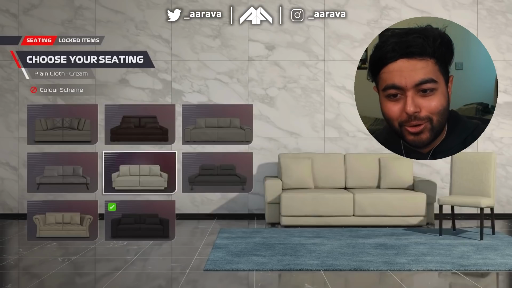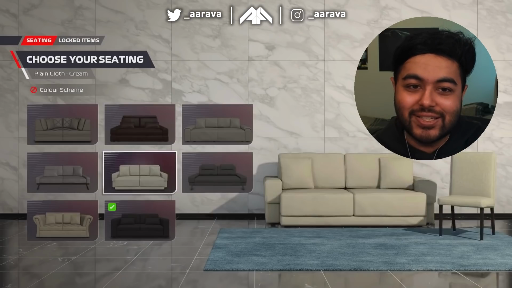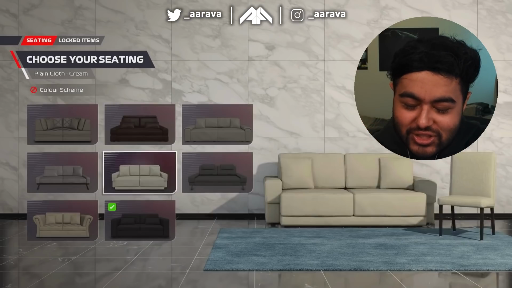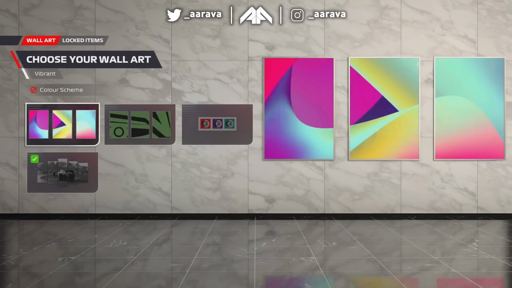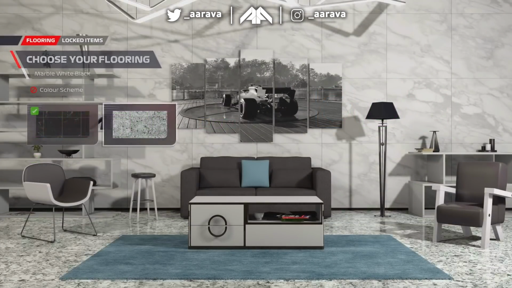So choose your, this is really weird to say in an F1 game, but you can choose your seating. You can choose the sofas you're going to get, wall art, which could be F1 themed or just random art deco, I guess, Pirelli ties and whatnot. Choose the flooring. You've got this whole area, and that's all going to be the area of the main menu, basically.